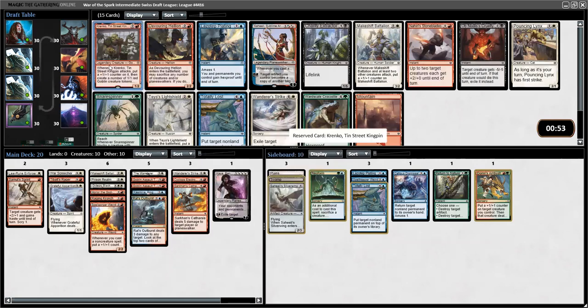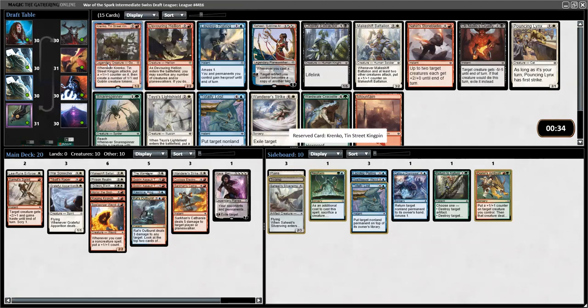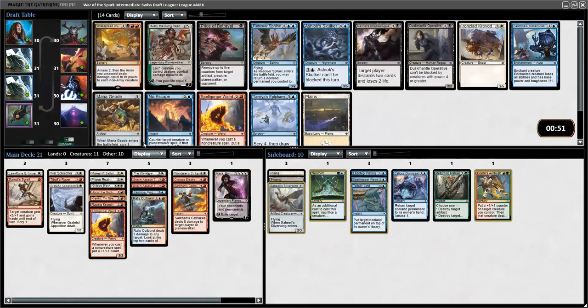All right, well, there's some, I guess, redemption for us for having to deal with nonsense in that last pack. Krenko, very, very powerful rare. Makes me want to play more combat tricks like Samoth's Spirit. And it also works with Grateful Apparition, so easy pick one.